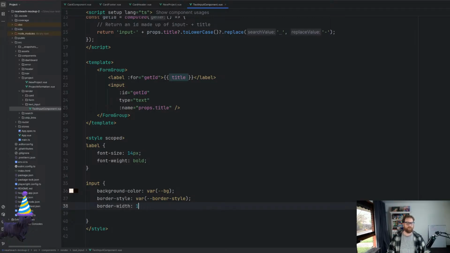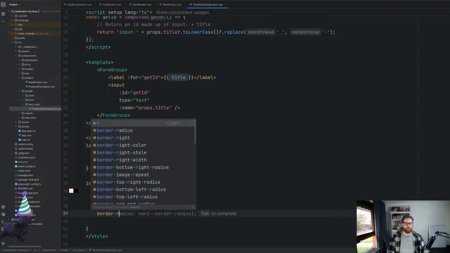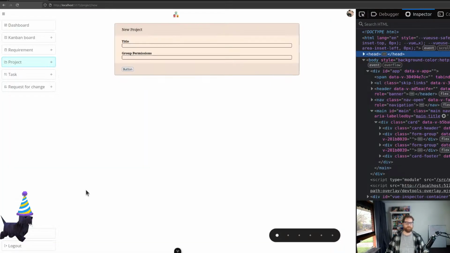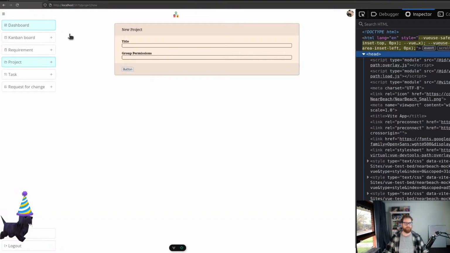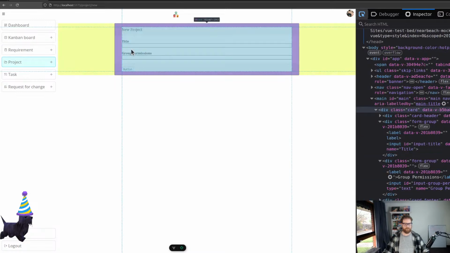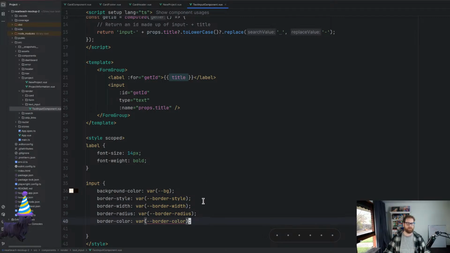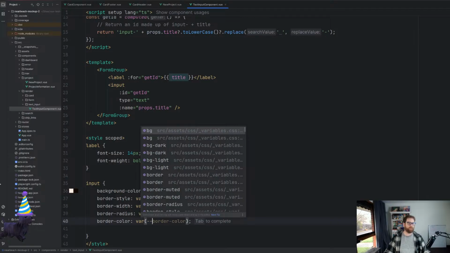All right, border width, we are once again doing it as a variable. Border radius is also a variable, and then border color is also going to be a variable. That should have changed something. I don't. Oh, okay, yeah, I can see the color being the same as that. All right, cool. Ooh. I don't have one called border color. Use Windsurf. It will suggest pretty well.